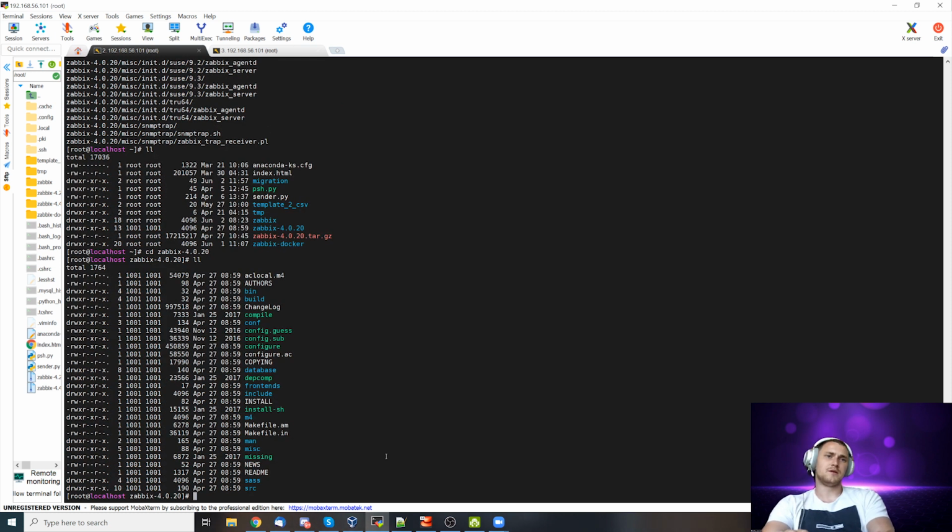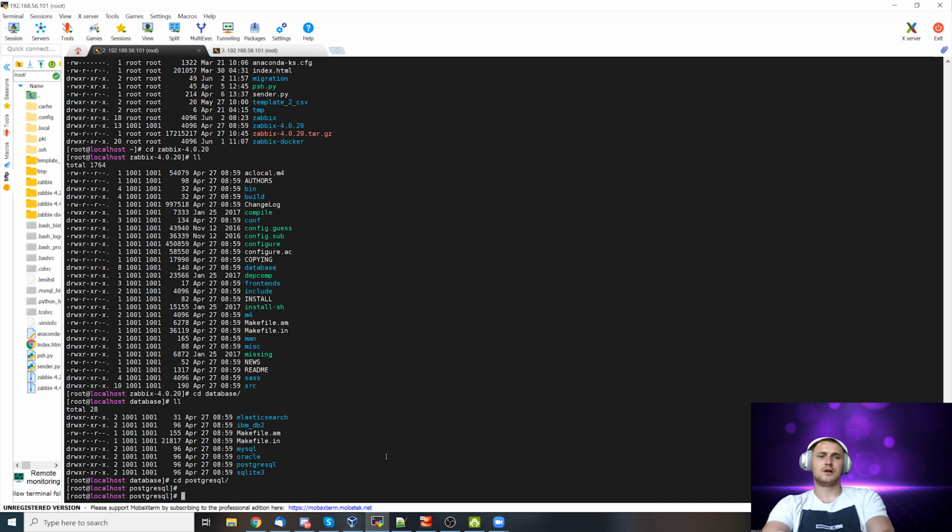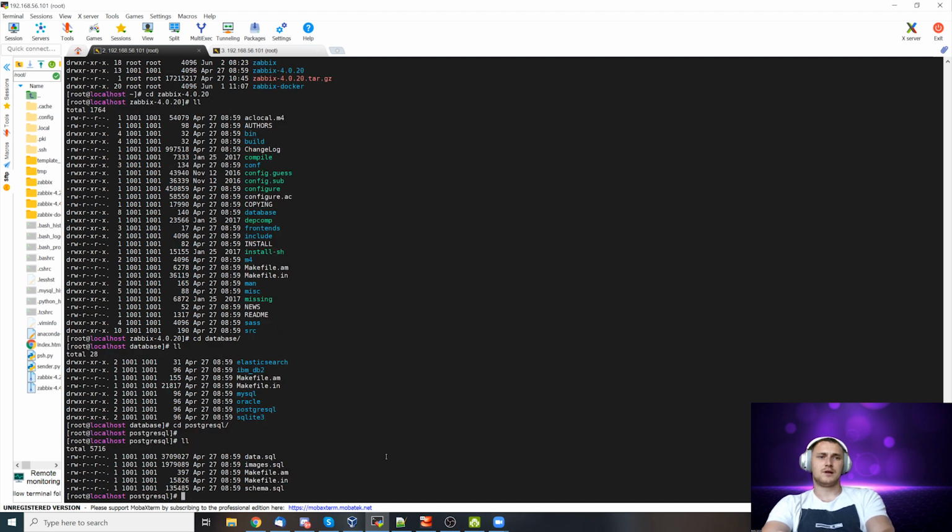Here we need to move to the database folder. In the database folder we need to move to the postgresql folder, and there we can find data, which we don't need, images, which we don't need, and schema, which we need, but again we also need to modify it.